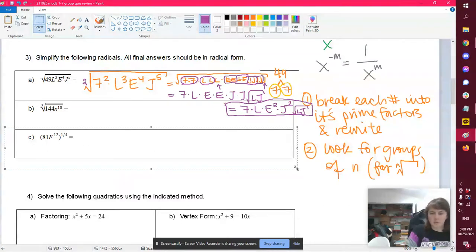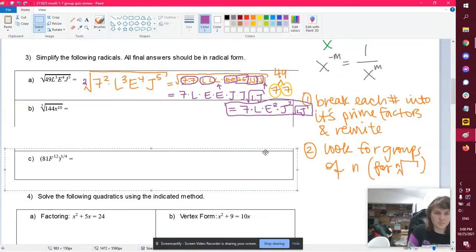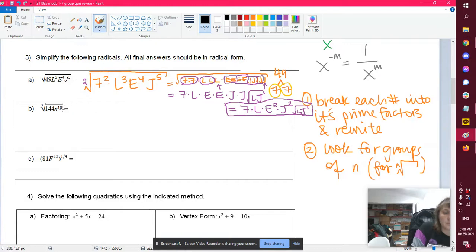Let's run it back. And let me give myself more space. I'll do this one in black. The first thing, I want to break 144 into its prime factors. So 144, I can divide it by 16. I can divide 16 into 2 and 8. I can do this one into 4 and 2. I can do this one into 2 and 2. 9 breaks them into 3 and 3. And then all of these are prime. So we're finished.